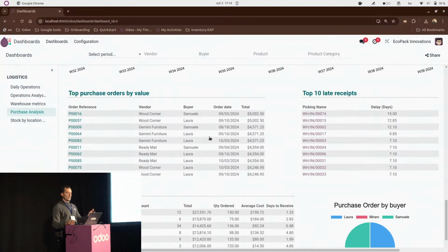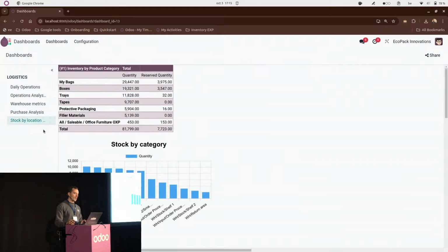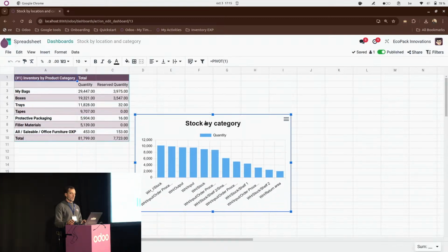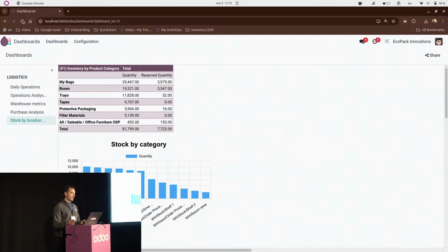And again here, a lot of other interesting KPIs that I really encourage you to look at and explore, and really understand the benefits of some dashboards that are going to be really out of the box, ready for you in the standard version. And by the way, this was our last dashboard that we created. So in case you want to update it later on, you can also do it, just by entering the dashboard and doing all the adjustments, and then it's going to be ready for you and up to date here after a refresh.